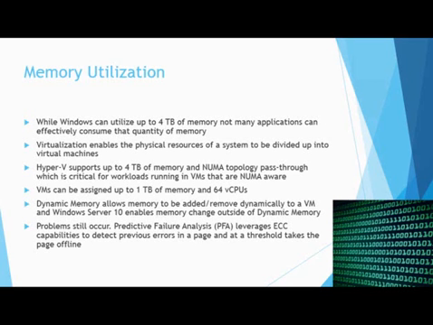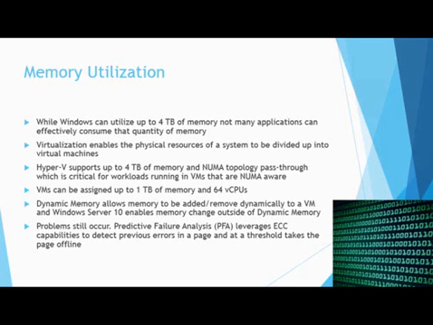Now, Hyper-V, which is the in-box virtualization component of Windows, supports up to that 4 terabytes of memory. And the key thing it does is it supports NUMA topology pass-through. And that's really important. If I think about a modern server, I might have 2, 4, 8 processors in there. And for each of those processors, I probably have banks of memory that are really directly connected. And my best possible performance is if I have a process running on a core that's using memory that's directly attached to that processor. That's considered a NUMA node. And that's really what I want to do.